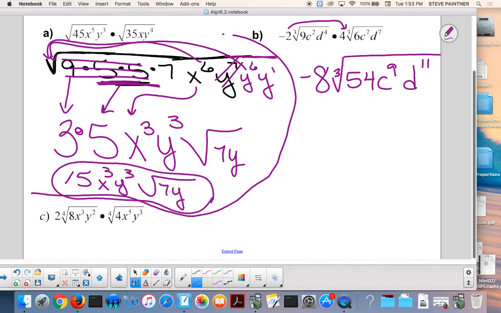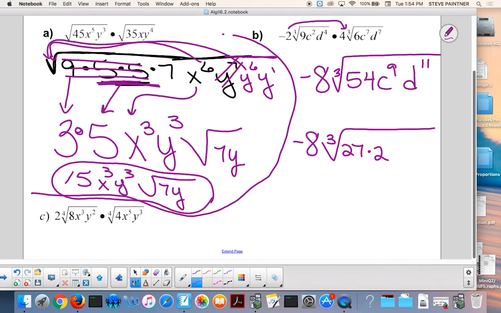But I bet there's a number that goes into it that is a perfect cube. 1? Yeah, you're right. But 1 never helps. 8. 9 is not perfect. Look here. Here's your choices. 27 is a perfect cube. It goes into 54 how many times? Twice. So you should do this. 27 times 2 is 54.